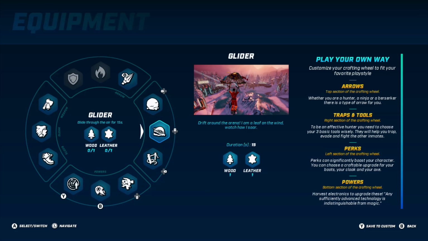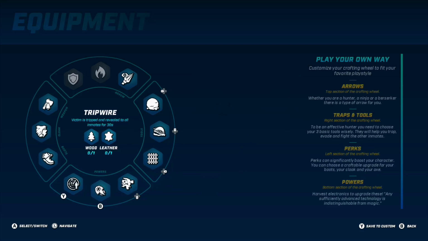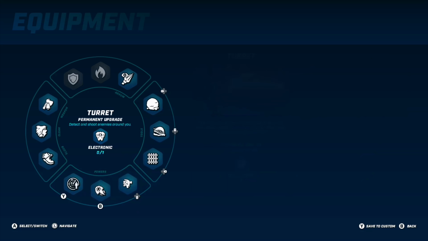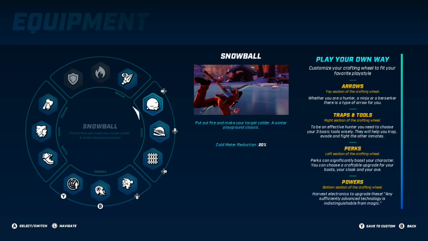So I do stress that please learn what each ability does. Under each ability in your equipment menu, you actually get a brief description of what each ability does and what it can do. So another tip is to please read the description and know what each ability does, and yeah, find the best loadout for you.